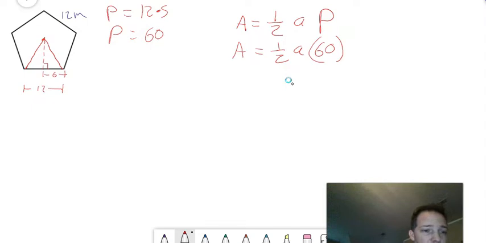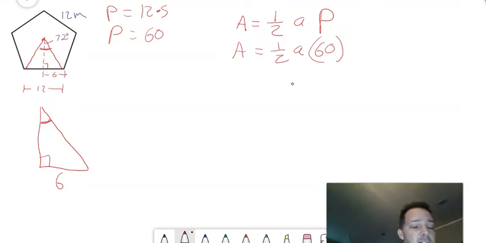So I have a right triangle. For sure I know that one of the legs is 6. I'm going to redraw that one a little bit bigger. I also need to figure out this angle right here, and I can do that by taking the central angle. There's 5 triangles, so 360 divided by 5 tells me that entire angle is 72 degrees. And because when I draw the apothem, that cuts that in half right down the middle, each one of those is going to be 36 degrees. All right, so I know this angle is 36 degrees.